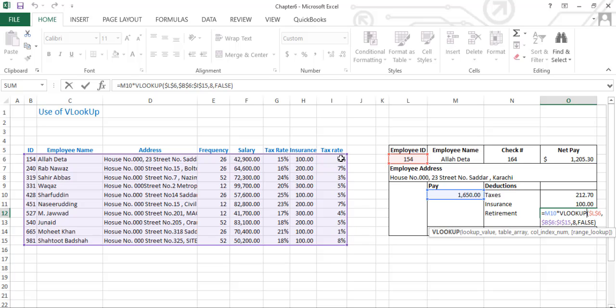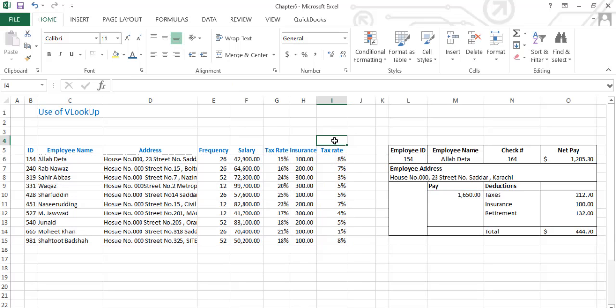With the help of this 8% rate, this is the fund deduction for retirement purpose. This is the percentage of fund deduction. Retirement fund deduction rate.